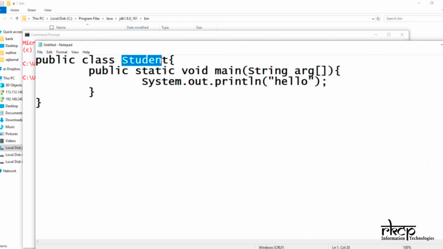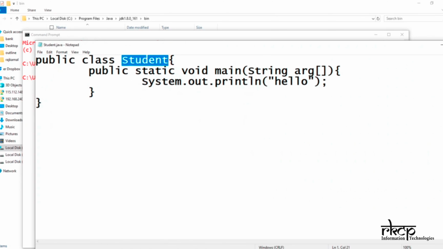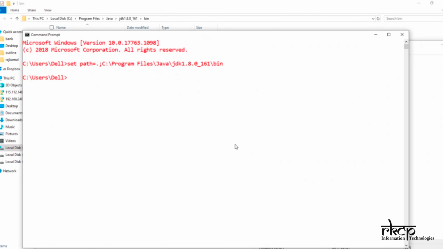One thing to keep in mind: when you save your file, the file name should match the class name. I want to save on the desktop, and my file extension will always be .java. Now on my command prompt I am ready to compile.